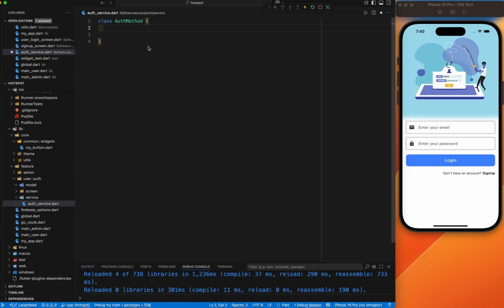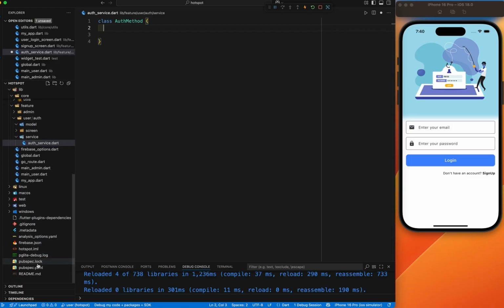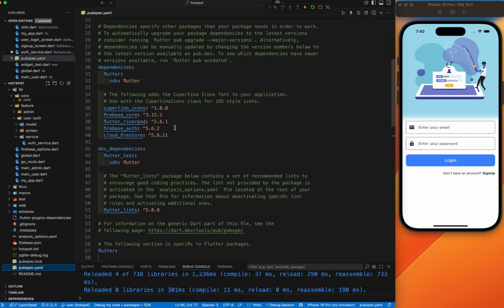Before initializing, you need to add 2-3 packages. The first package will be Firebase Auth, second will be the Cloud Firestore, and third package will be the Flutter Riverpod. We have used Riverpod state management to manage all the state of the authentication. We have used Firebase Auth to authenticate the user. With Cloud Firestore, we have stored all the authenticated user data on Firebase Firestore.